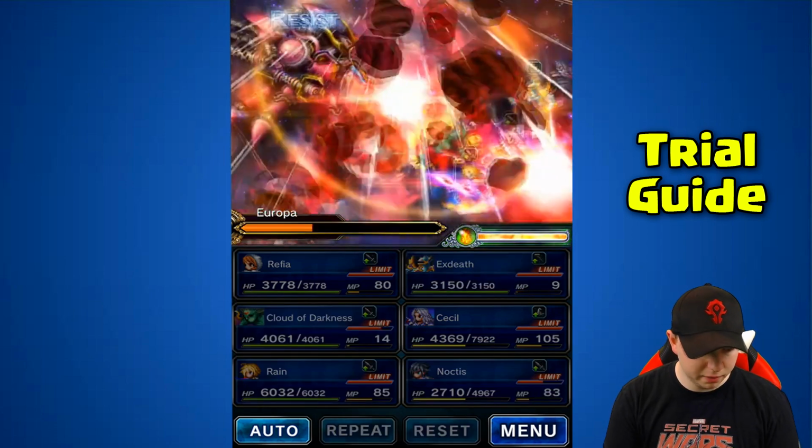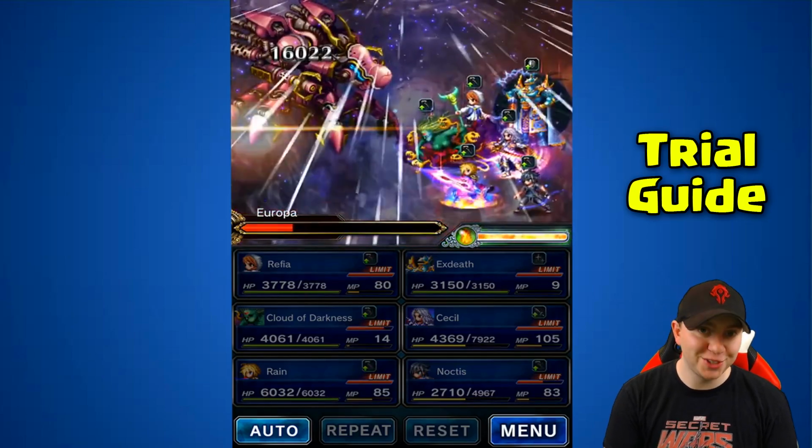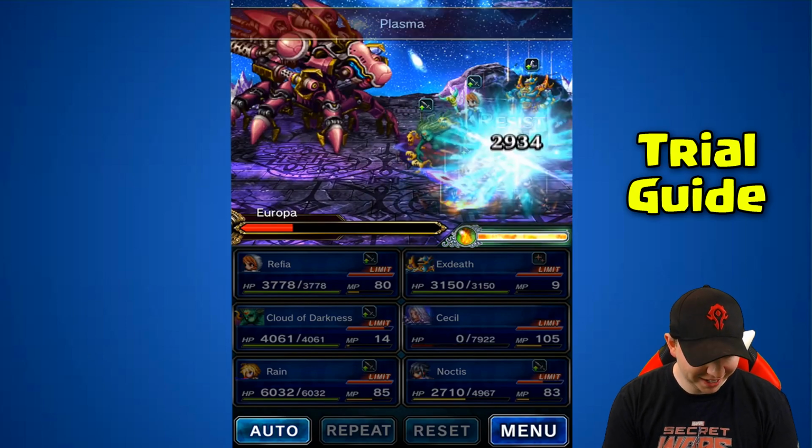And there we go. Getting him super low. Not too bad, not too bad. And again, you guys are going to say, "Oh, I was Noctis doing all the work." But hell, man, that's how this game works. Friends are your power. Kingdom Hearts, baby.